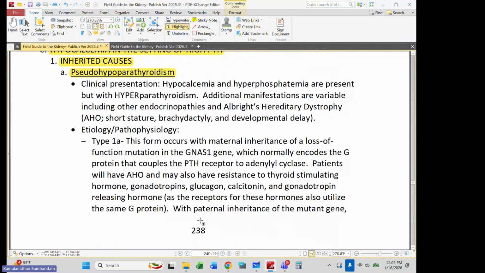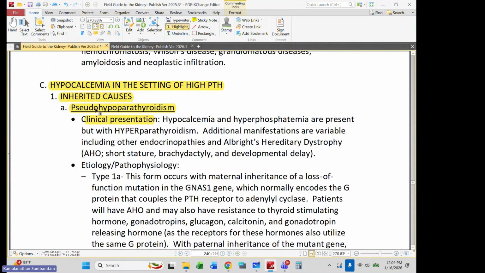You may recall from your genetics knowledge that there's a phenomenon called imprinting, where the phenotype is different depending on whether the inherited abnormality comes from mom or dad. This is one of those syndromes in which that can occur. Okay, so clinical presentation, as the name implies, pseudo-hypoparathyroidism, PTH will be predictably high, pseudo implying that phenomenon. And this is a situation in which you have peripheral insensitivity to parathyroid hormone.